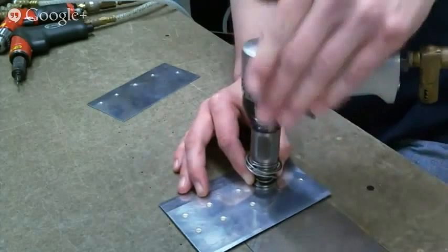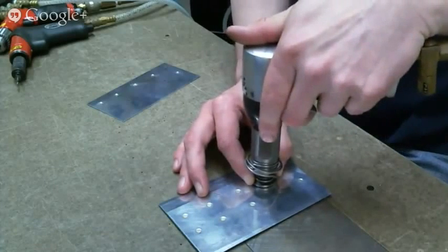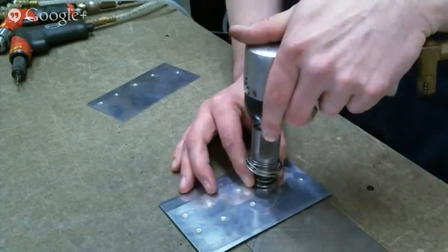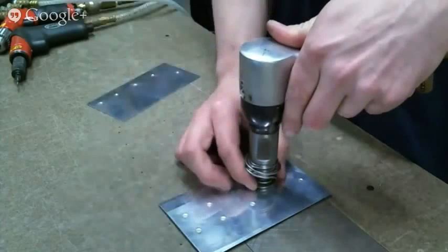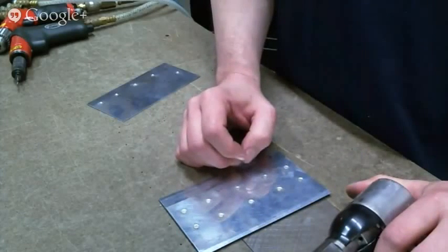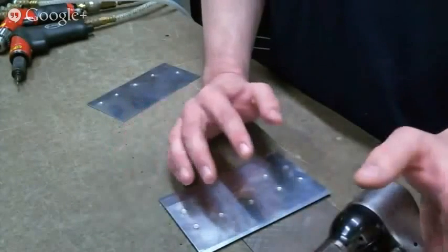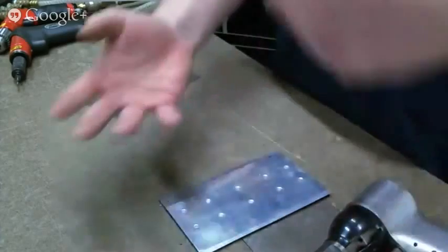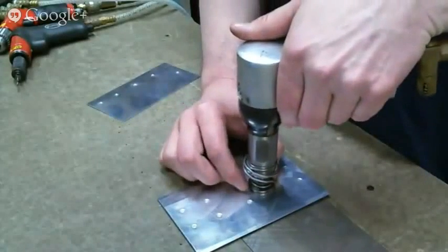Now, a lot of people say, what if I don't have a building partner? What if I need to rivet by myself? And I urge everyone to find somebody that can either run the rivet gun or buck the rivets, because as probably several of you know, the actual riveting in an airplane is a tiny percentage of the work. So what I've always done is just prep my stuff and then set it off to the side until somebody else is around that can hold the bucking bar or do the riveting, and I can hold the bucking bar. So I always work with two people. That way you can do this.